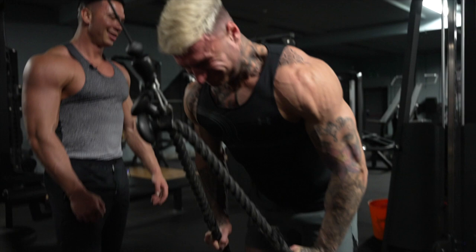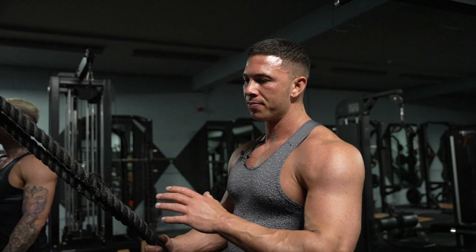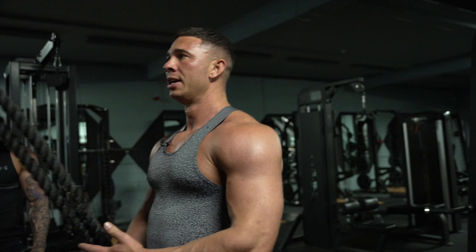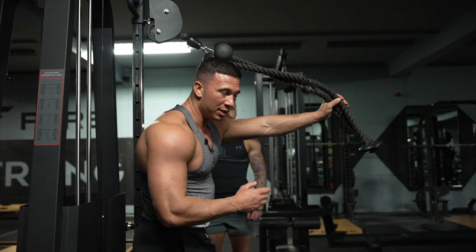Nearly there. So, this is more of a push dominant, so triceps with push. Usually start off with a movement that we can shorten the tricep a lot more, like a push down. Now we'll go on to lengthened range, like an overhead tricep extension or an overhead rope extension. In this instance, I'd normally perform this seated, a bit more stability, but just for convenience today, we'll do a standing.